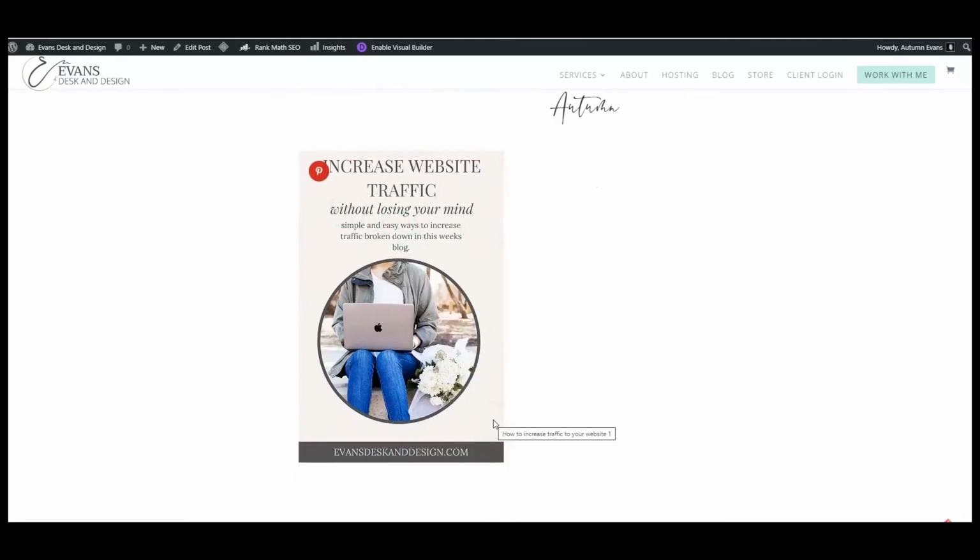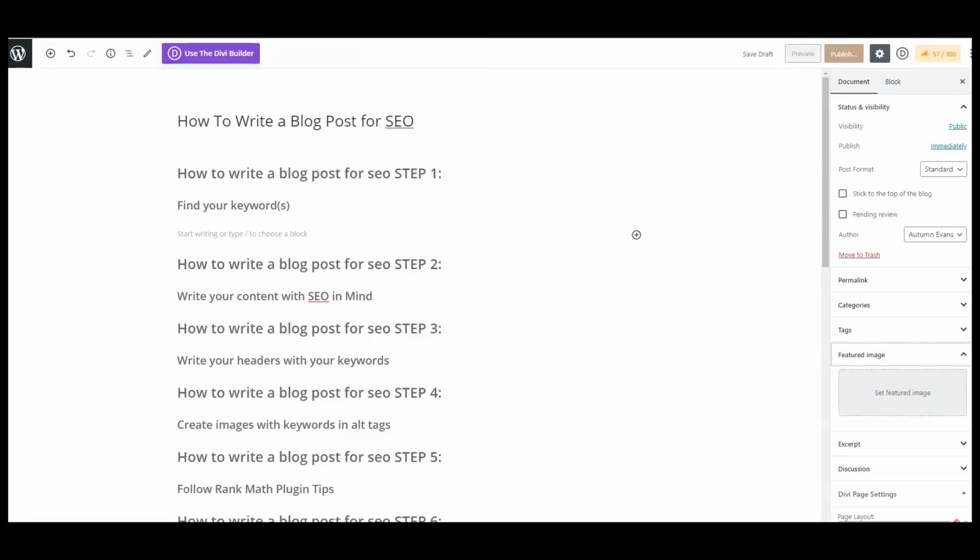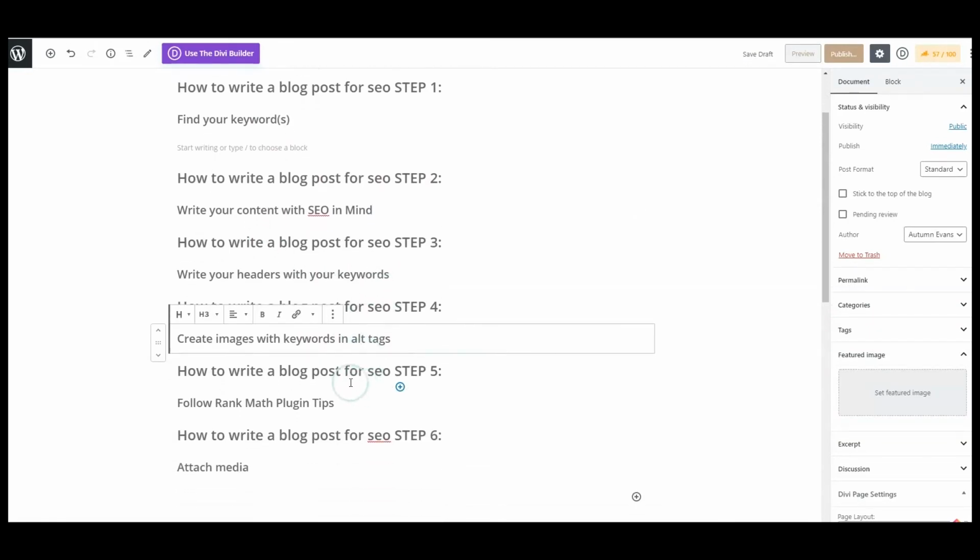And also you should have an image at the bottom that can be pinned on Pinterest. So these are longer images that are more friendly to Pinterest because, as I've said in previous videos, Pinterest is one of the top 3 search engines in the world. It's not considered a social media platform. It is a search engine. So if you're writing blog posts, you should also be on social media. You should be on Pinterest. All right, so that's step 4 in this.